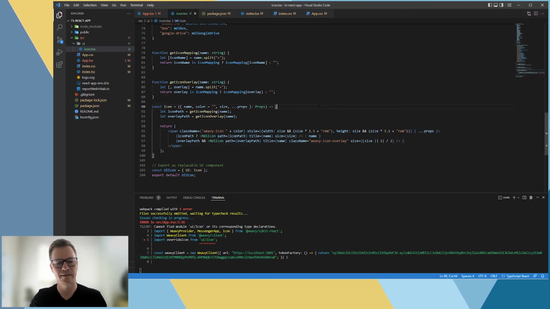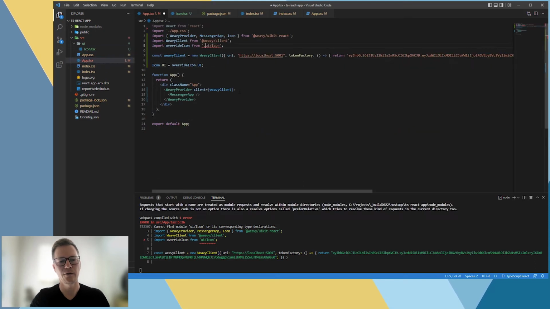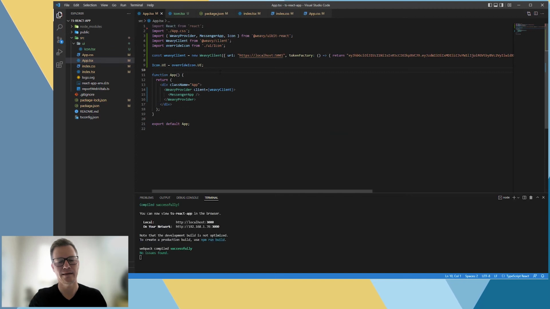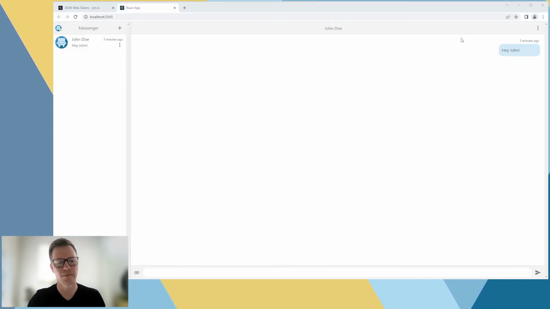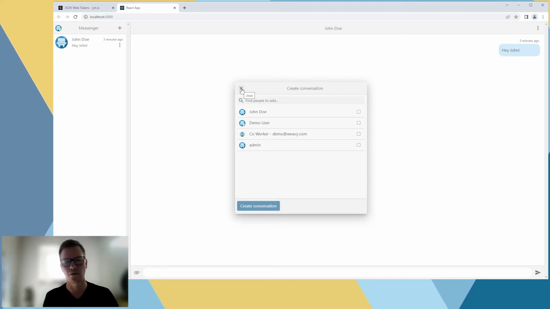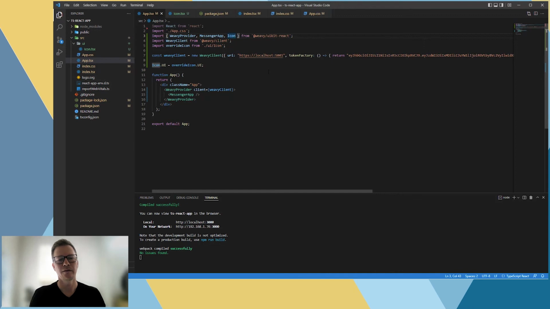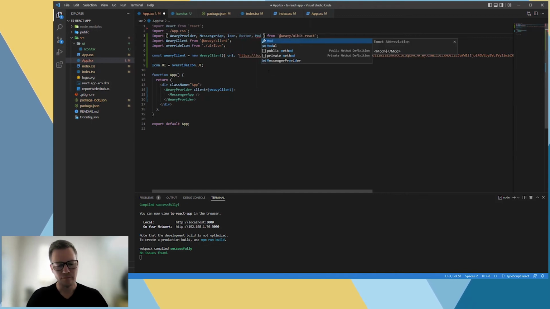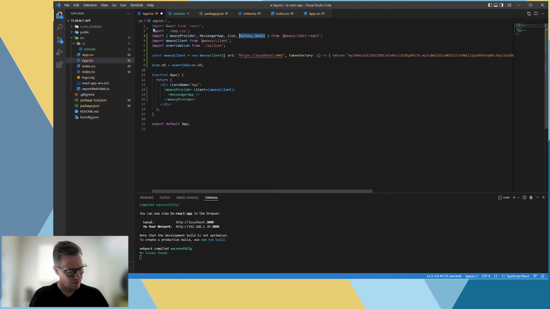If I save this, we have an error here, so we need to correct that one. We save it, and hopefully it looks a lot better now. And there you go. Now we have material design icons instead of the default ones. You can do the same with other UI components, such as the modals, the buttons, and so on. So we specify it the same way. We have the buttons and we have the modals. So let's see what we have so far.